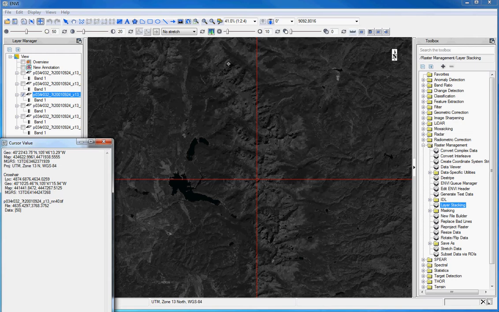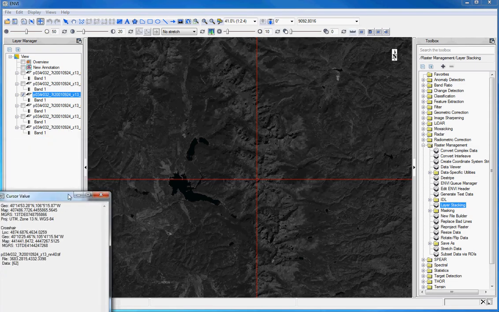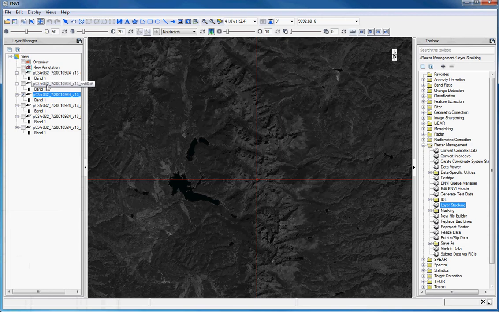But what we want to do is to take advantage of the ability of the computer and our eyes to see color by combining these individual images into an RGB image. And so we will actually see color, and there'll be more information. So instead of just seeing information from one particular band, we get information from 3 bands at the same time. And that will really help us understand what we're looking at.